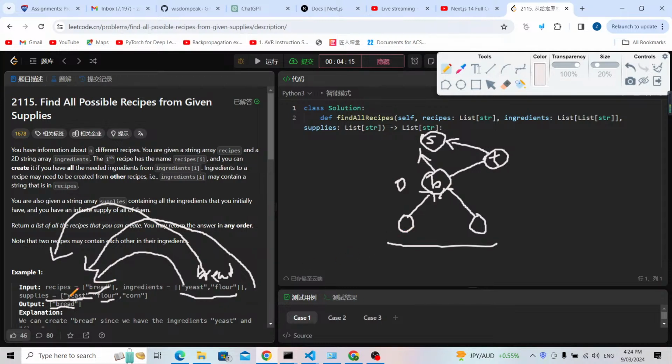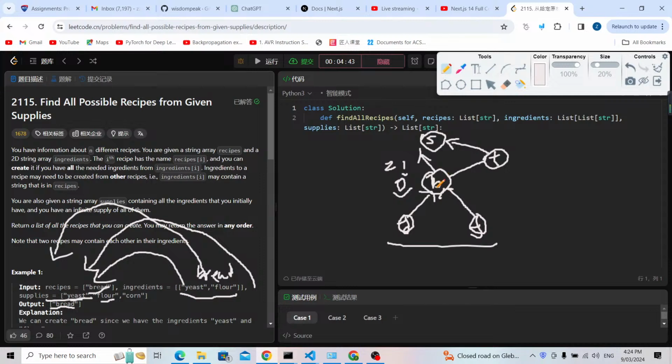For example, for this bread, Y is yeast and this is flour, both pointed to this bread. While we are using BFS with the topological sort, the in-degree will from the beginning be 2, and then it will become 1, and then 0. When it becomes 0, we are sure this one is a recipe.